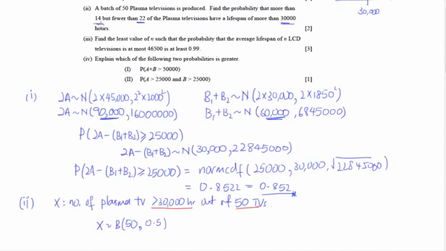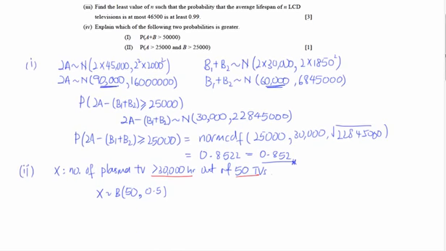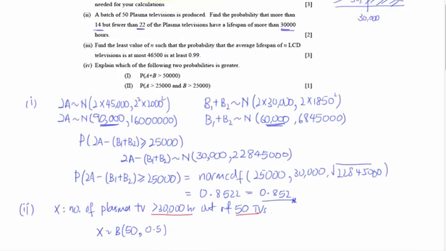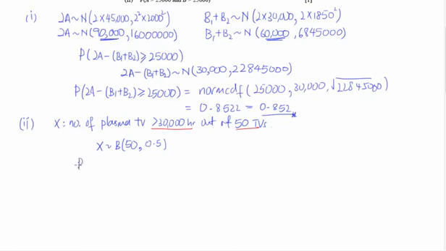So what they want is more than 14 but fewer than 22. What it really means is that they want X to be more than 14 but fewer than 22. Alright, so there you go, this is it. But this kind of calculation will be a little bit more troublesome to calculate using our GC because of the way that our GC is, right? So we're going to have 2 steps involved.